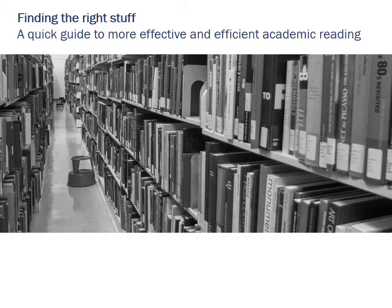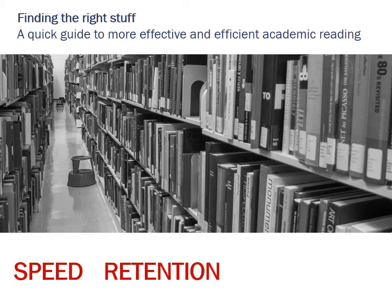There are a number of common challenges everyone has to deal with when doing academic reading, whether you're a fresher, a senior, a graduate student, or a professor. Perhaps the most common of these challenges have to do with speed, retention, and endurance. In other words, how to move quickly through lots of material, manage to remember all of it, and somehow stay on top of the rest of your work at the same time.